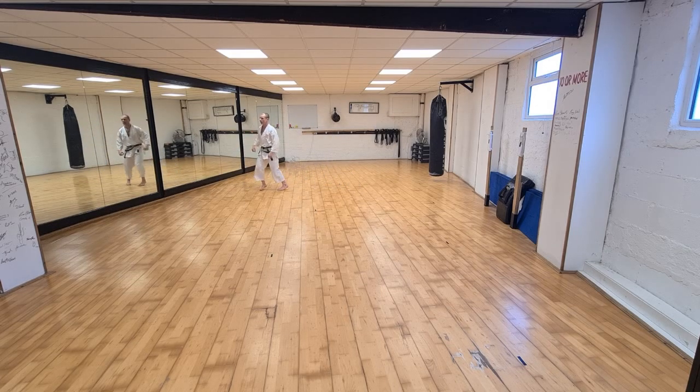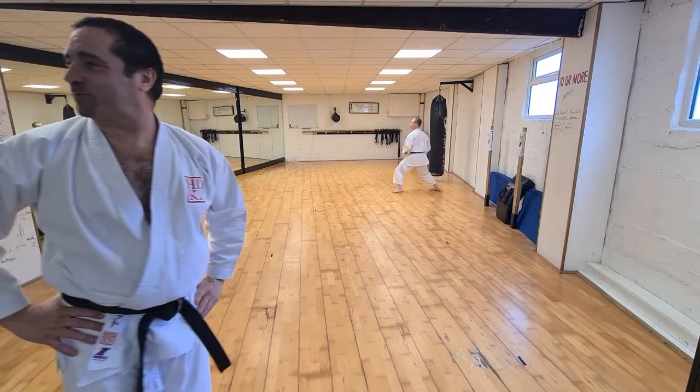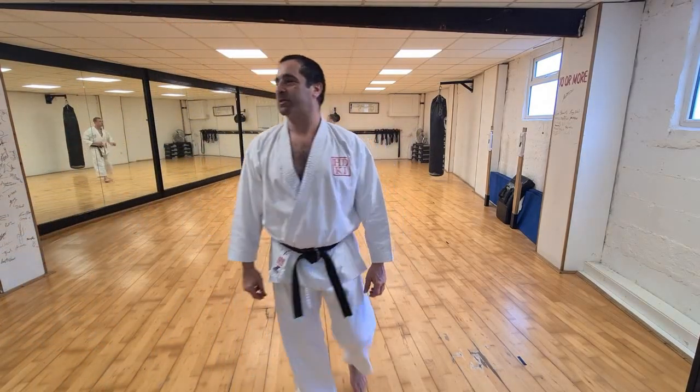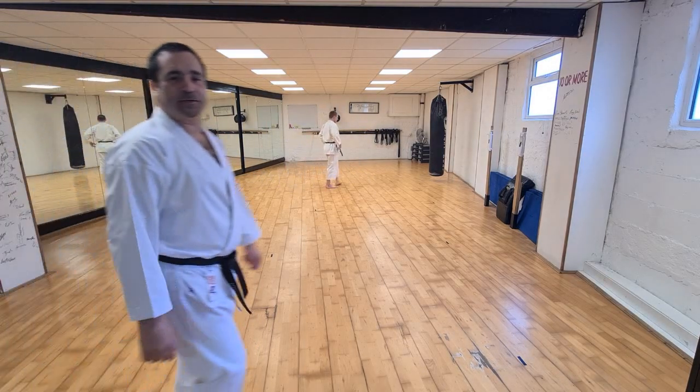Scott, a little bit more compression on that Ashibarai, man. You got the flexibility, sink down. I don't want to see you bobbing up and down, yeah? Squeeze it, yeah, squeeze. Then allow that back heel to come off the ground when you're driving in Gakazuki, yeah? Don't inhibit yourself. Okay, Ame. Good. Any questions? We all good?